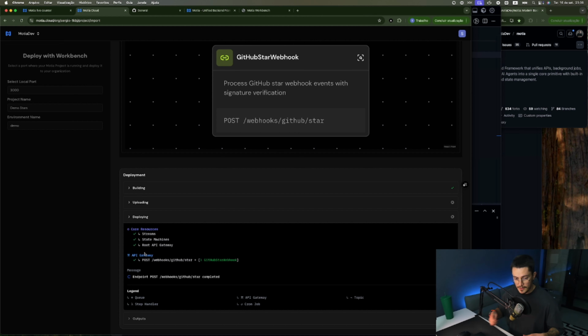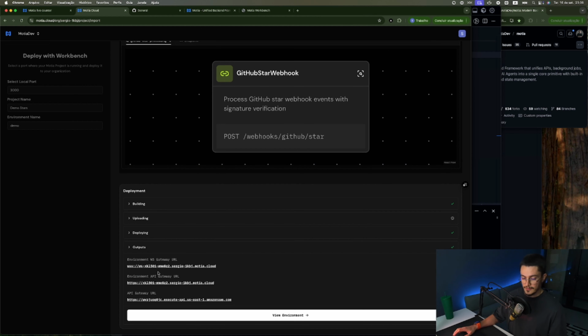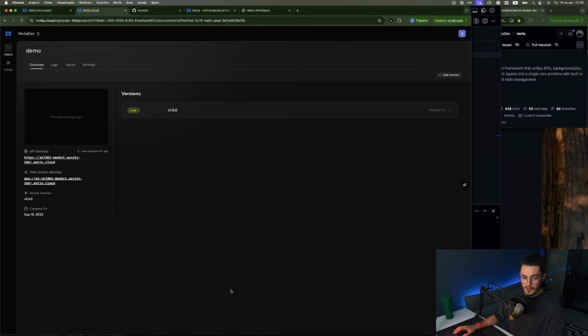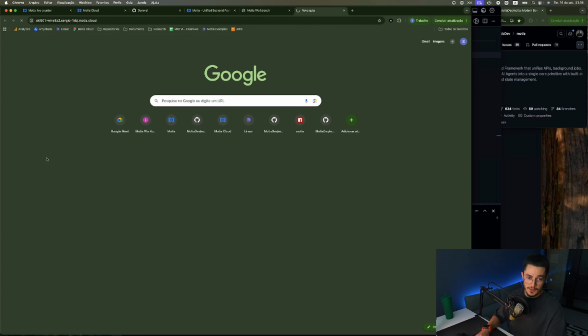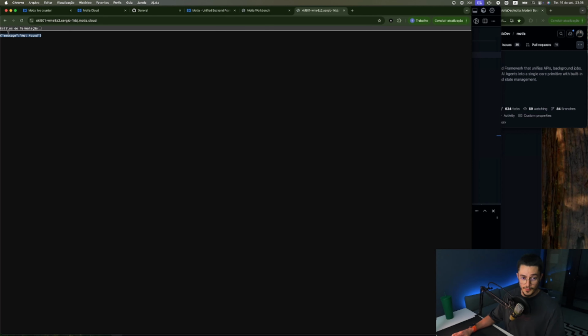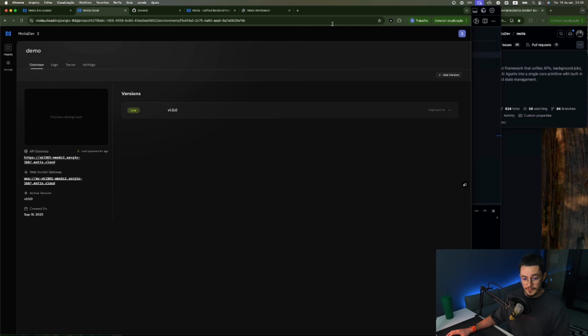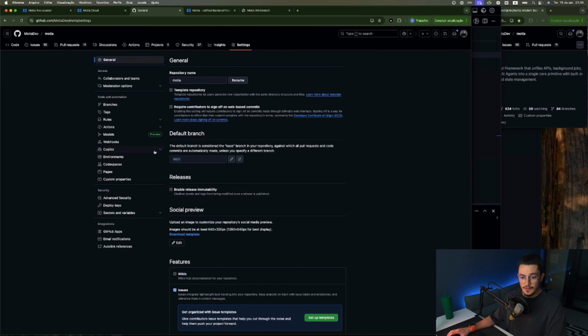Cool, I created it and it should be ready in a second. Now we have it. I'm gonna click to fill the environment, and there we go, right? We have this URL, which if we access, it will obviously be not found because I haven't created a get endpoint. And we have the WebSocket, right? So that's what I'm gonna share in the webhook configuration.